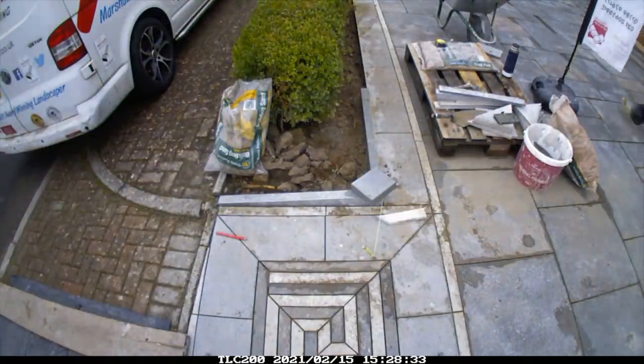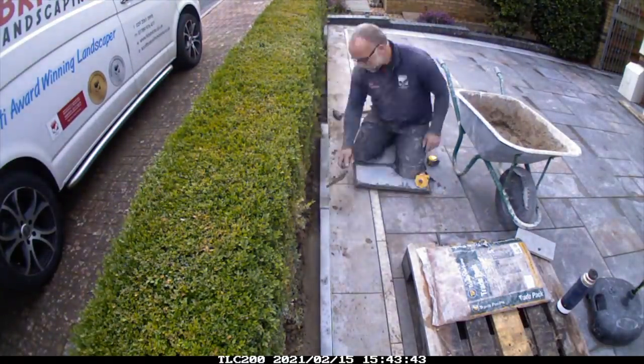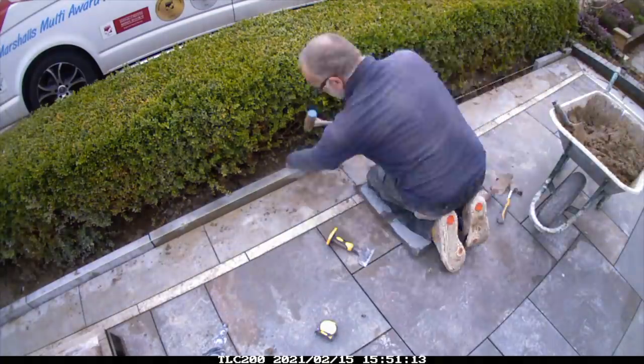Yeah, home straight now. So literally, as soon as these bits are done, then I know I've got to clean everything up, because grouting is not going to be far away.